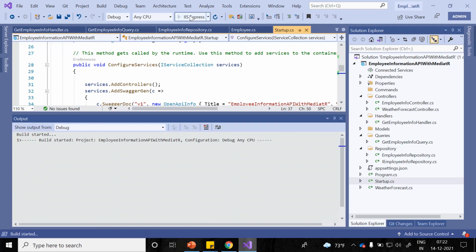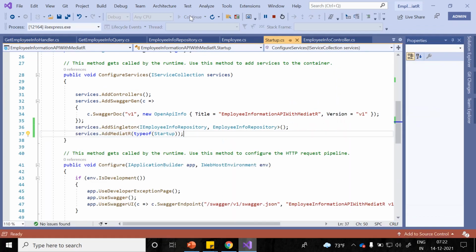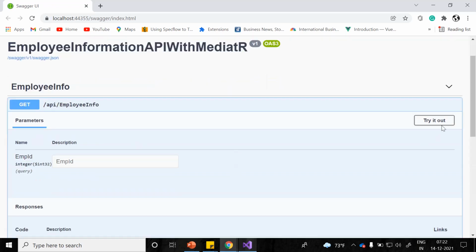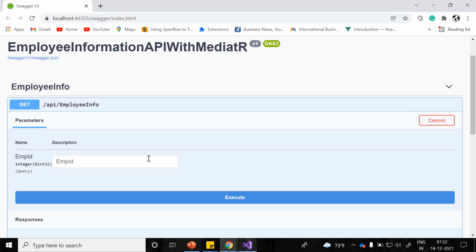Let me just run it again. Yes, let me try it out again. Employee ID 1, execute.